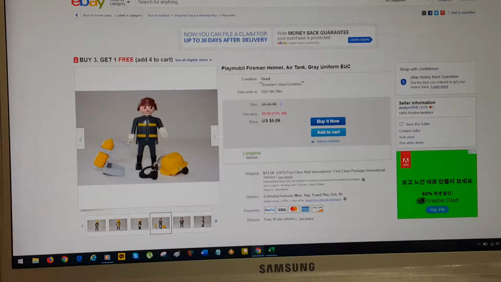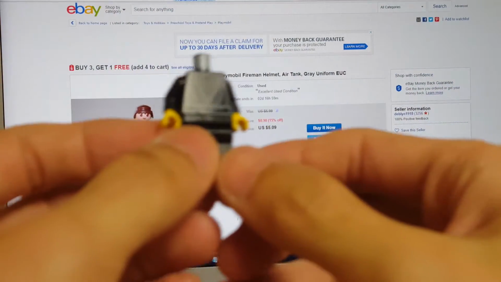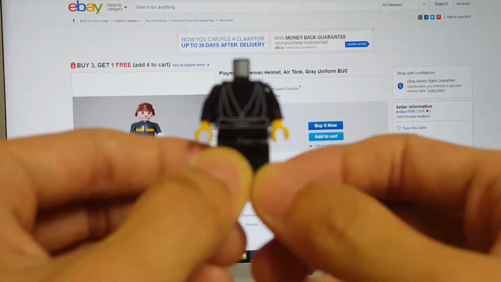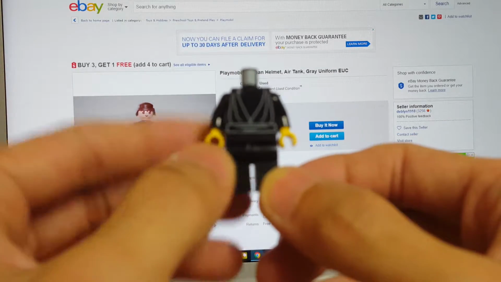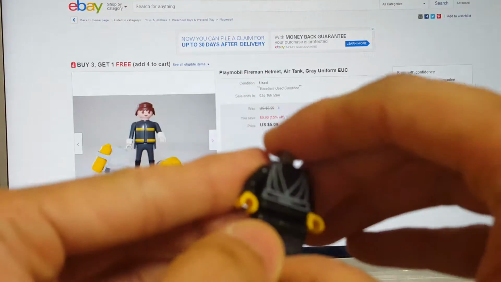About this guy. Among those minifigures, I still have a leftover minifigure right there. Something interesting about this guy is that it looks kind of like an old style Star Wars theme with the black torso with some kind of robe pattern here.